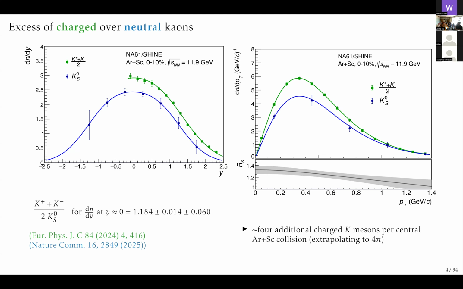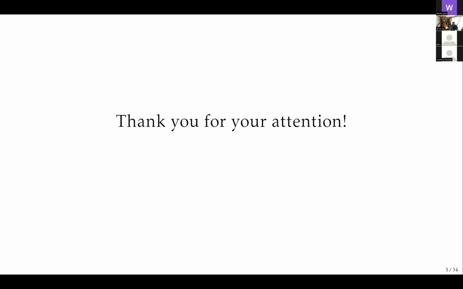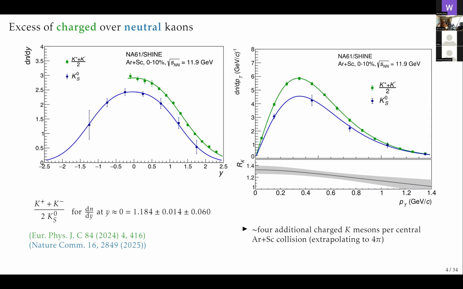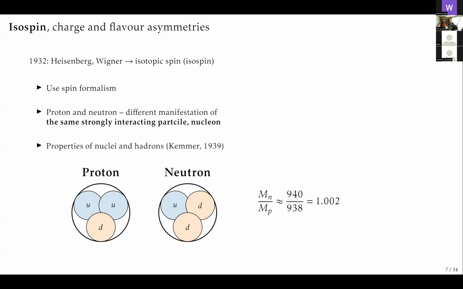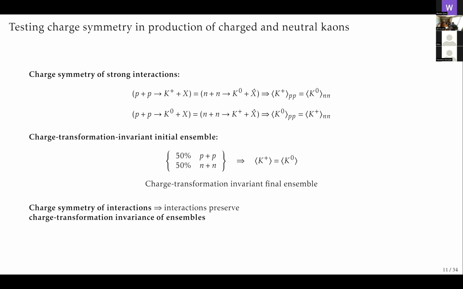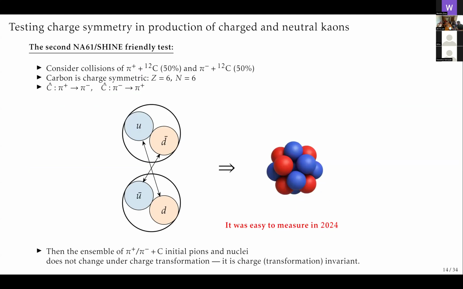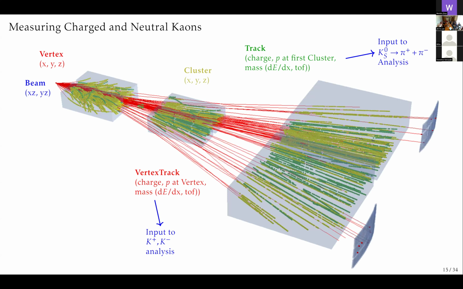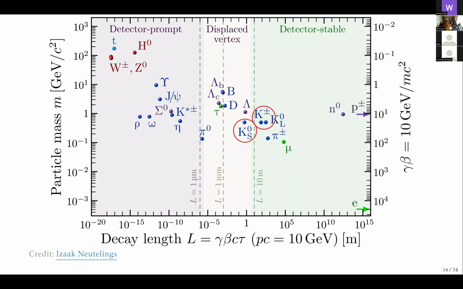So basically I could end at this point. Here it's K0 short, and do you have K0 long? Let me jump a couple of slides forward. This is what I want to show. We have K0 and K0 bar, and they mix into the eigenstates K0 short and K0 long.